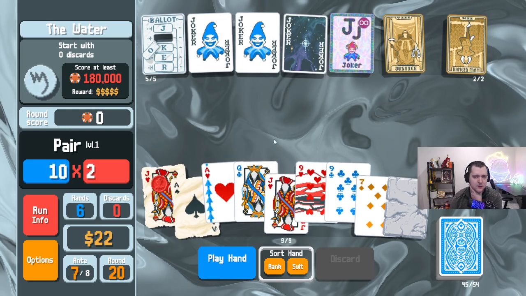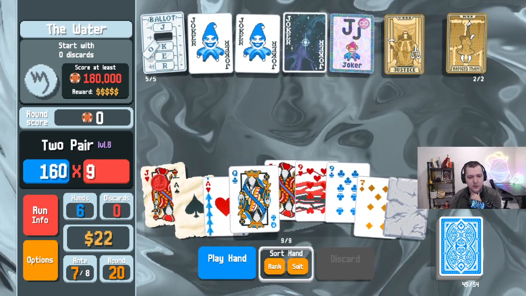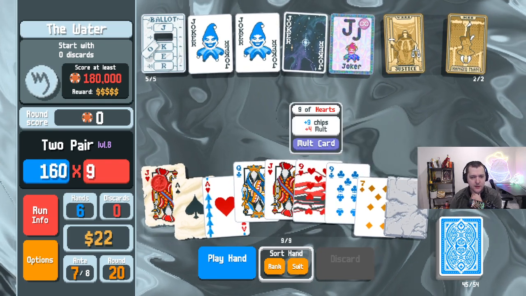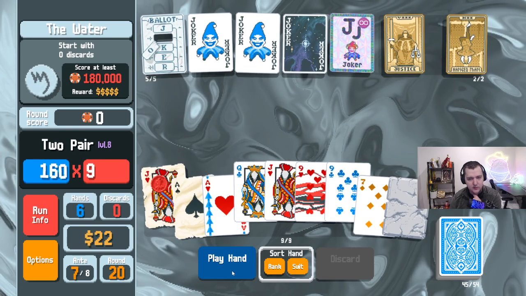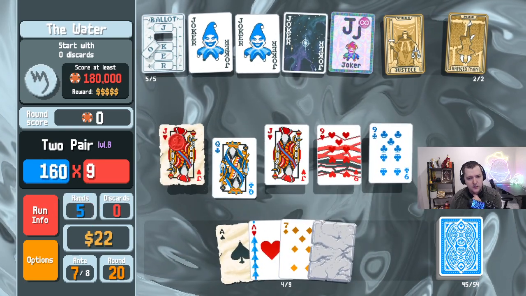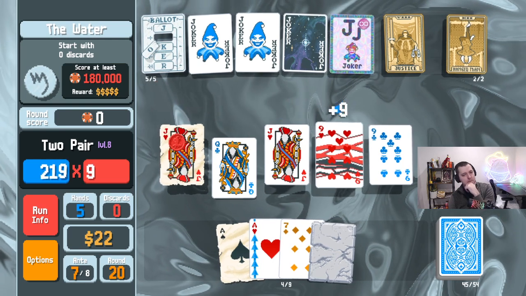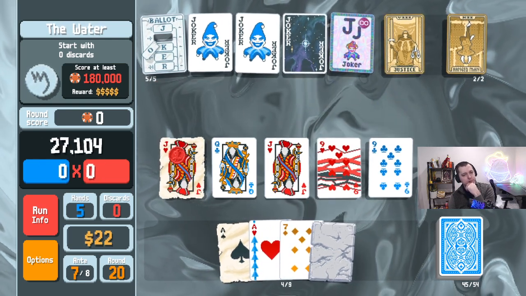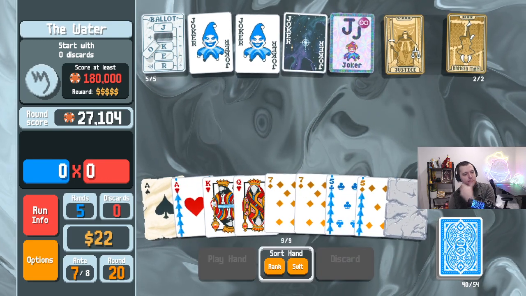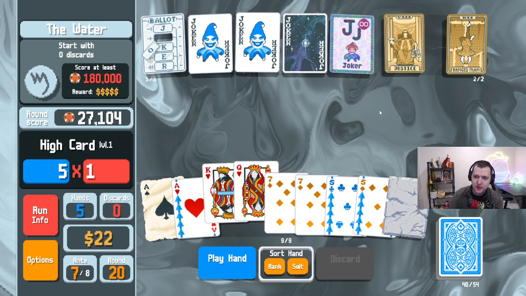Let's do this. Chip the queen. Oh, no, we have to play this. The queen. There's our two pair. We get to double stamp. So this plays six times, which is incredible. What? Where's my multi and my money? God damn it. I turned the streamer client way too down.